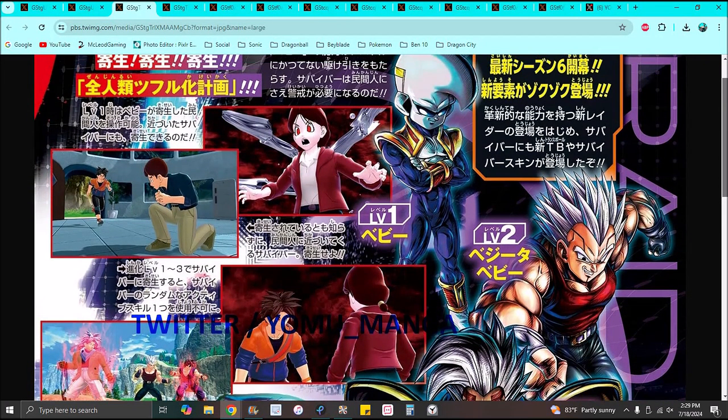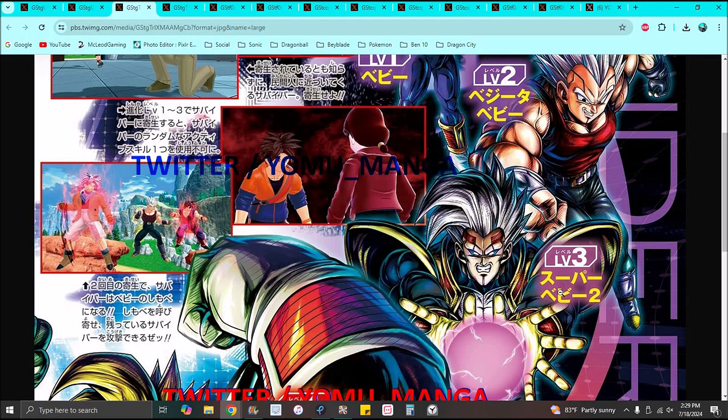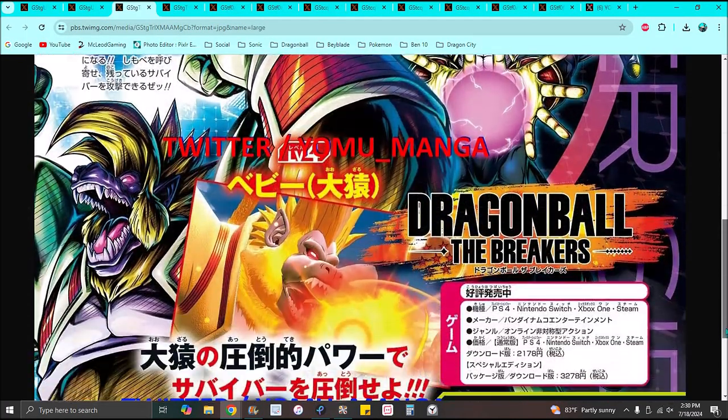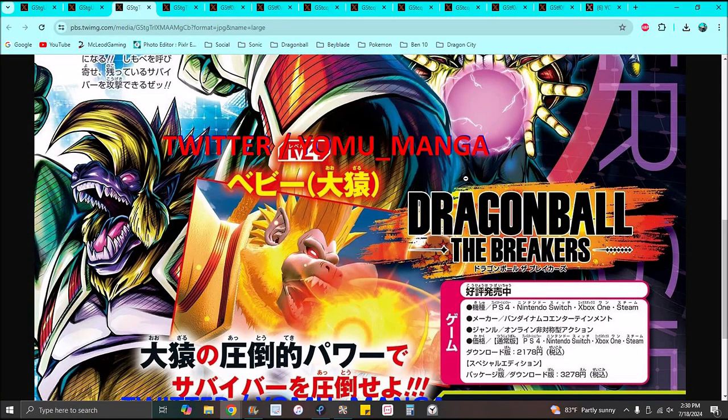I like Baby Vegeta's design and everything, of course, but you can possess other people. If they're just out here randomly, they can possess you and stuff like that. You can join the army and stuff like that. But that's pretty much it for the Time Breakers right there.